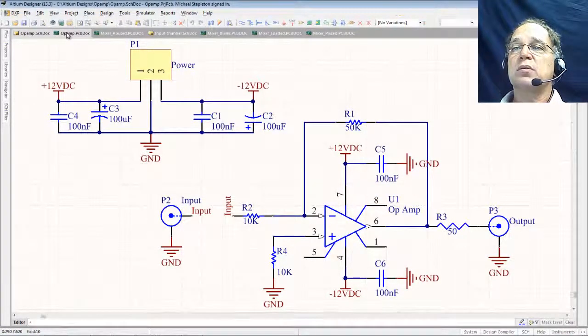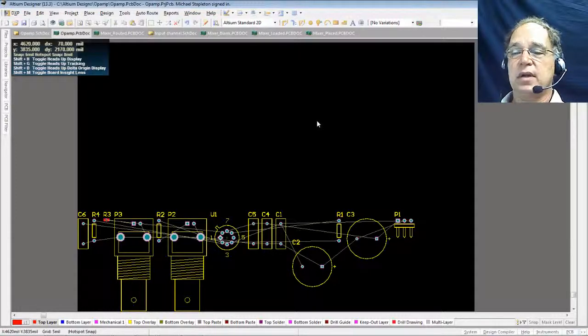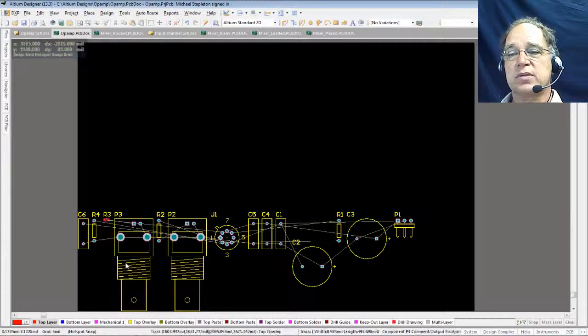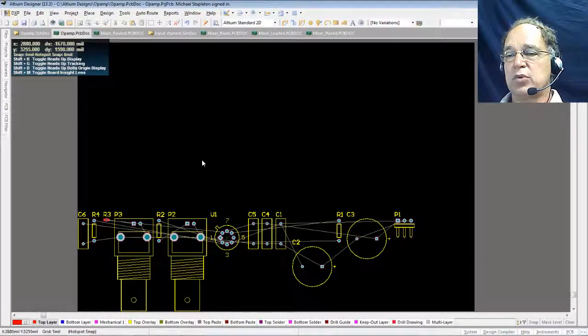Alright, so let's go back to our PCB document. Now as I move my mouse around, you'll see down here on the very bottom left corner I have X and Y coordinates, and when I move my mouse it'll tell me where my mouse is. 2880 by 3255. Now these are in mils. A mil is 1/1000th of an inch.